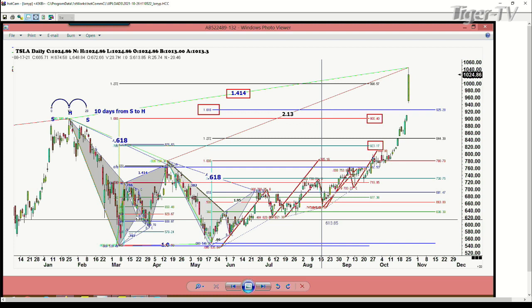And you can see the market breaks down, makes a beautiful Gartley pattern, rallies all the way up to 780, a perfect ABCD at the 618, comes down and makes a bottom at 540, double bottom. We can see the double bottom. Then you see the ABCD to the upside at the 61% retracement, and then you see a series of ABCD patterns all the way up.